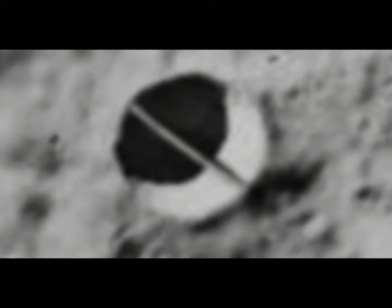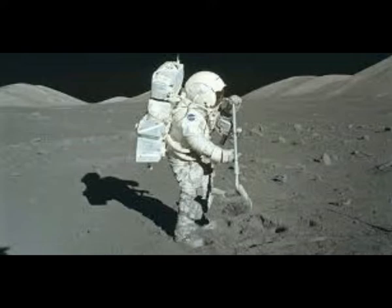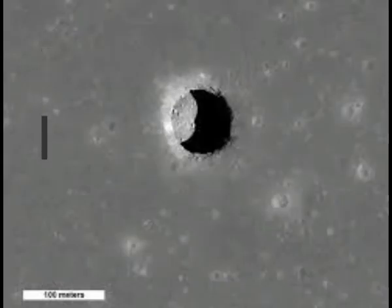Going to the 200 balmy Goldilocks zones on the moon — scientists discovered pits on the moon that are room temperature in the shade. Now the thing is, how are these pits made? Are they impact craters? Are they some kind of subduction of the surface because of something happening there? We have to ask ourselves how these pits were made.